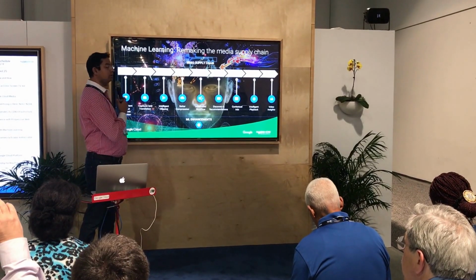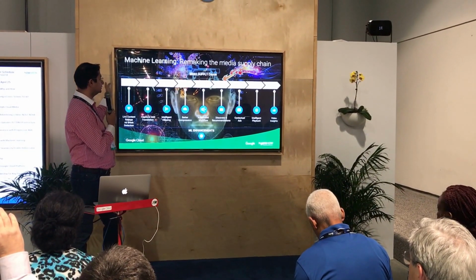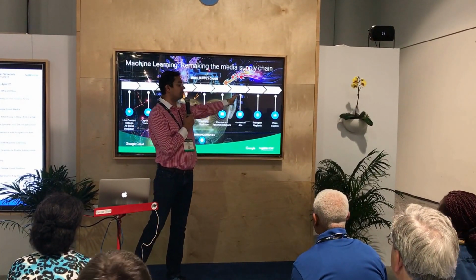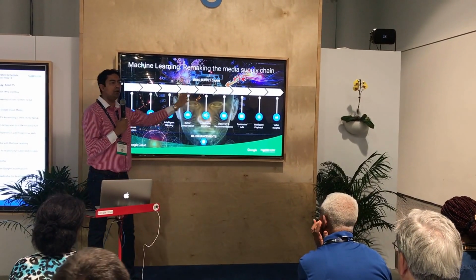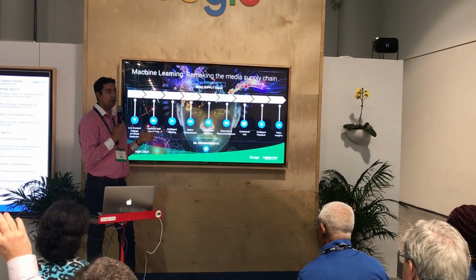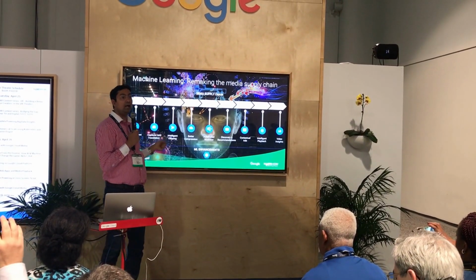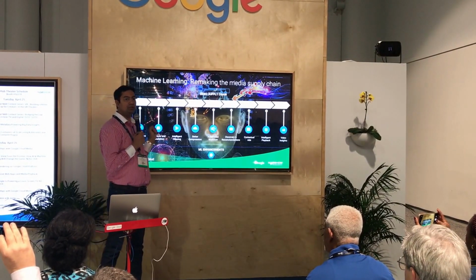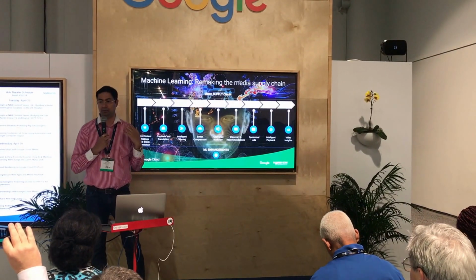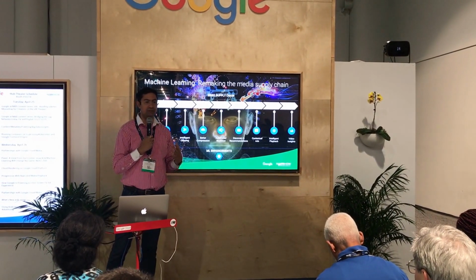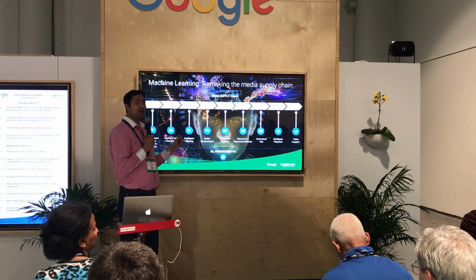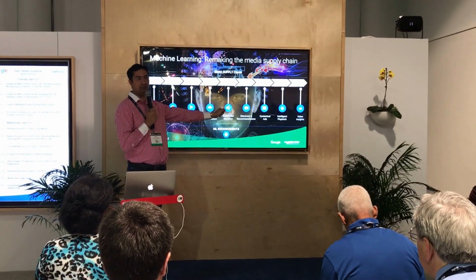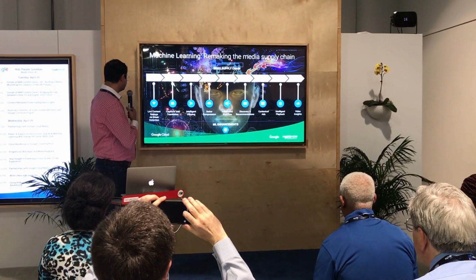So here's an example all the way from getting the live streaming signal, to going through live to VOD, to cloud editing, to encoding, and dynamic ad insertion, to reporting. This is a very typical end-to-end media supply chain workflow. We have examples of how machine learning can help transform every single step in that workflow. Again, this is not an exhaustive list. This is just to give you a sense of how machine learning can help transform your current business. Think about every step, all the way from getting the signal to your workflows to being able to deliver experiences to your end users.